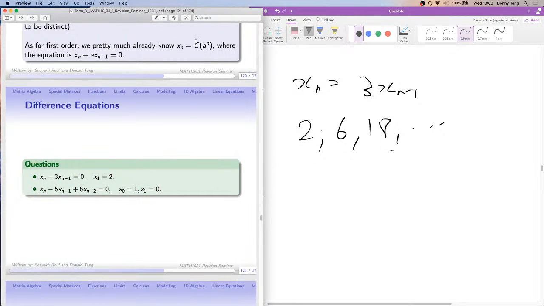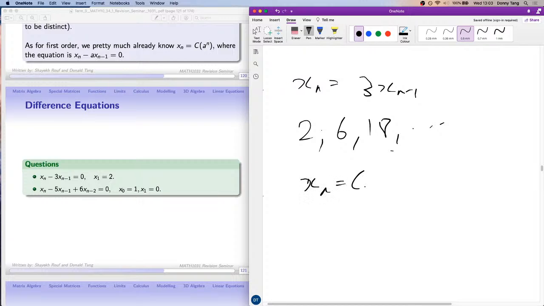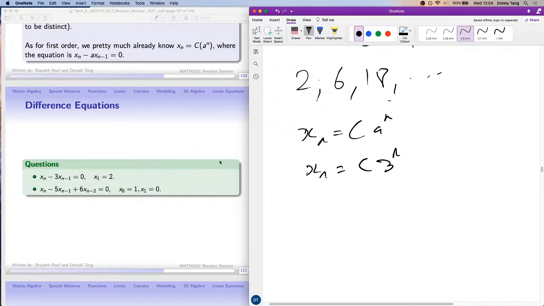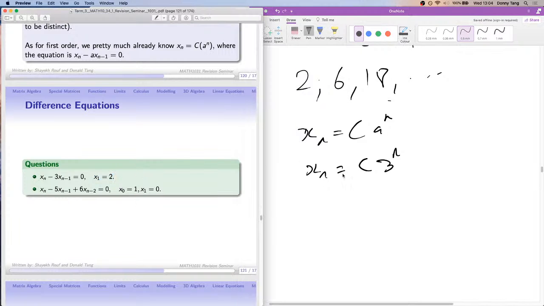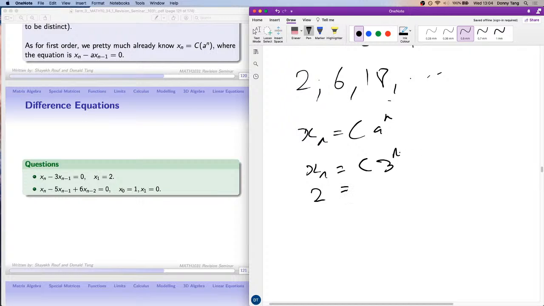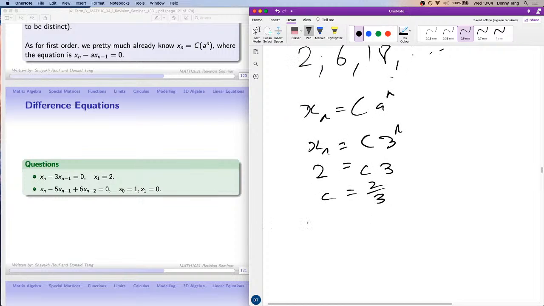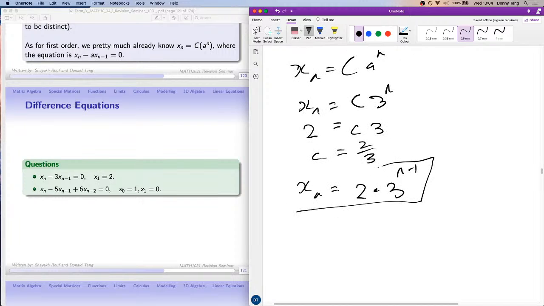What is the solution to this? Well, x(n) equals c a to the power of n, and there's not really that much to say. a in this situation is 3, so x(n) equals c times 3 to the power of n. And they even give you an initial condition, x1 equals 2. So x1 is going to be 2, and then you sub in n equals 1, so c times 3. Therefore c equals 2 on 3, and therefore x(n) equals 2 on 3 times 3 to the power of n. But since it's divided by 3, we can subtract 1 from the exponent. And that's it. This is going to be our solution.